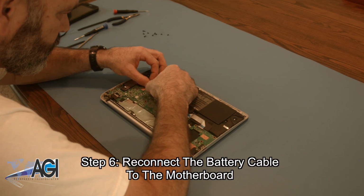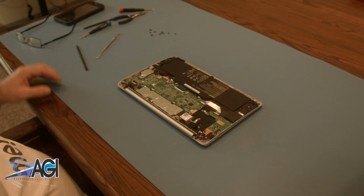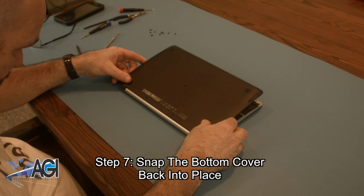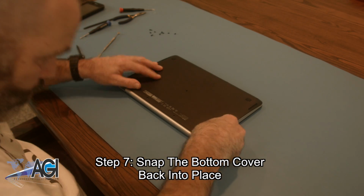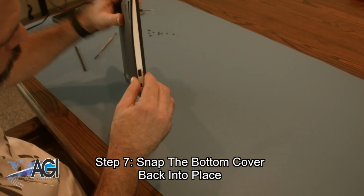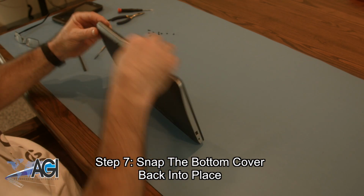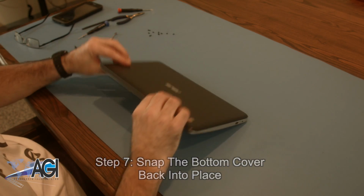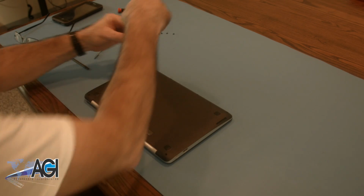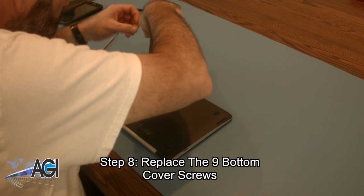Next, you will reconnect the battery cable to the motherboard. Now, you will snap the bottom cover back into place. The final step will be to replace the 9 bottom cover screws.